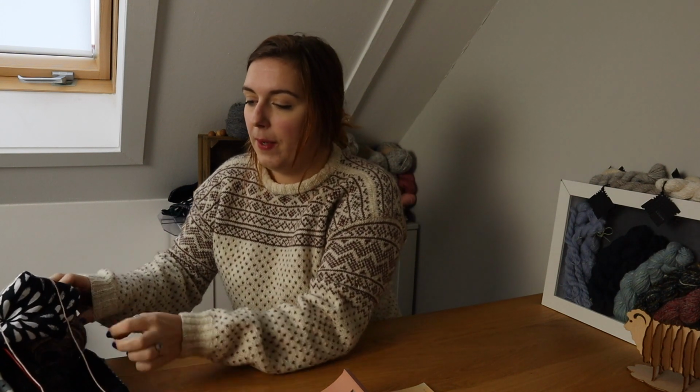So that's the first pattern that I'm working on. I think it will be a little bit of a long-term project. I really want to make it something nice and maybe make another sample or something like that to compare it with a commercial yarn instead of a handspun yarn. I'm not sure, but that's something that's going to take a while, I think.